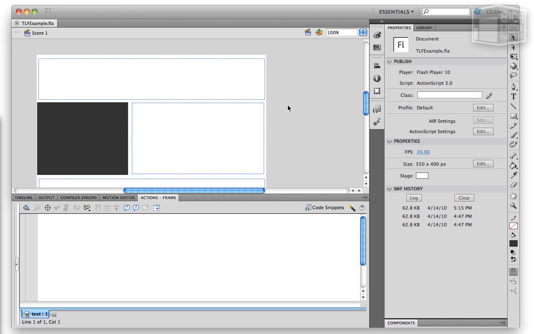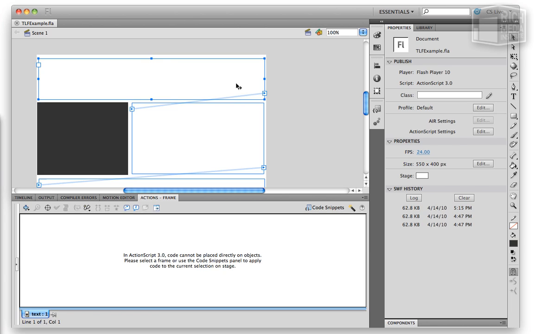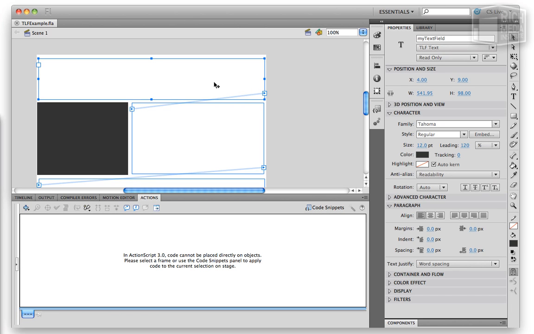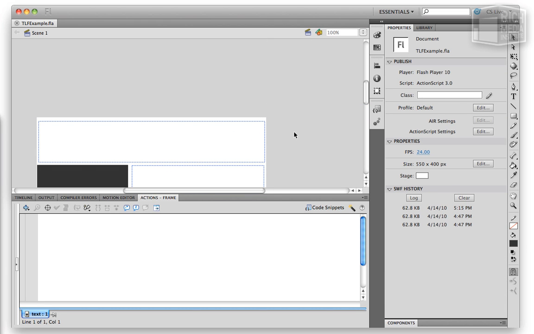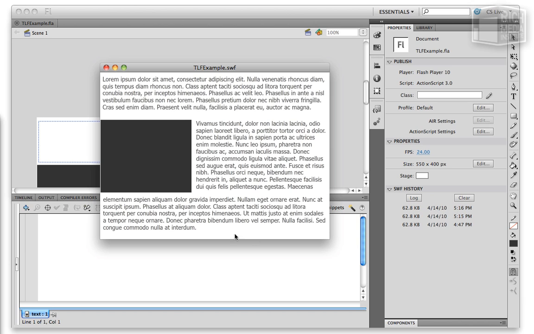One thing to note is if you want to change the properties of the text in your text field, you only need to change the properties on the first panel or on the first text field of the set. So I'm going to change, let's say, our font size to 14. I'm going to save it and then hit Control Enter. And as you can see, the text properties changed on all the text fields. And we have a nice wraparound effect. Obviously, you can adjust the layout and the sizing and positioning of these text fields in order to give you a more fluid layout.